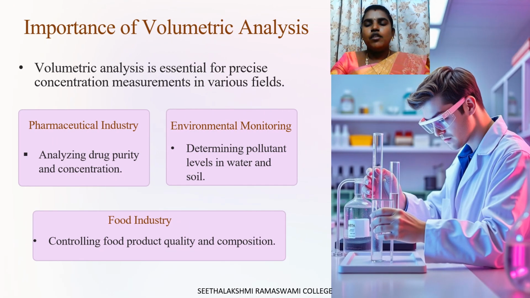Let's see some of the importance of volumetric analysis. It is essential for precise concentration measurements in various fields. In the pharmaceutical industry, it is used to analyze drug purity and concentration. In environmental monitoring, it is used to determine pollutant levels in water and soil. In the food industry, it is used to determine the quality and composition of food products.